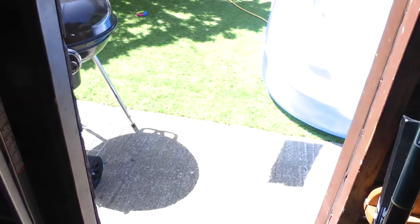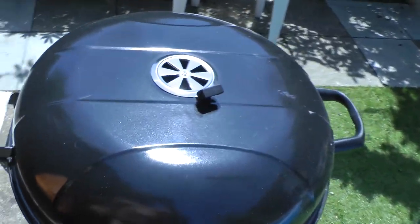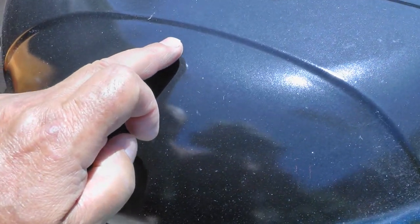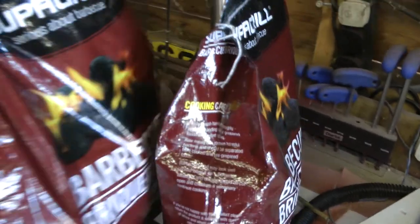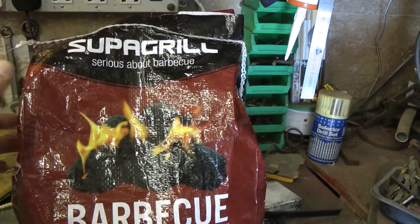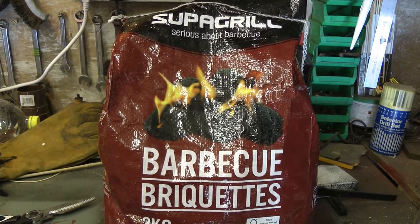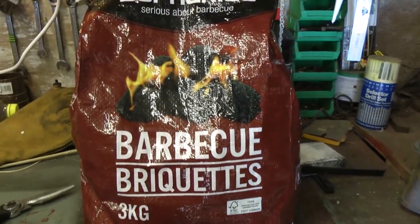And then there should be a grill down here somewhere. There it is. And there we are. So with this barbecue there's 4 grills. Wow. Right, I need a brush. That's why I wear gloves when I'm doing the barbecue, clean it out. Brush, brush, brush. There's a special brush I use. Ah, it's up here, look. Hanging up in front of me. Right. So the idea is to start at the side, just brush it all into the hole. Look at that.